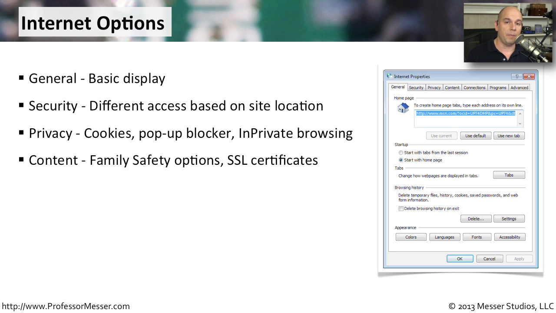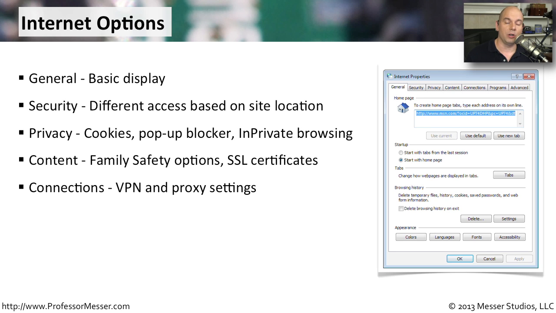You would also see information about SSL certificates inside of here, which is used for encrypting information that you're using to communicate to the websites out on the internet. If you're communicating to the internet through a virtual private network, you will find VPN information under the Connections tab. This is also where you will set proxy settings.